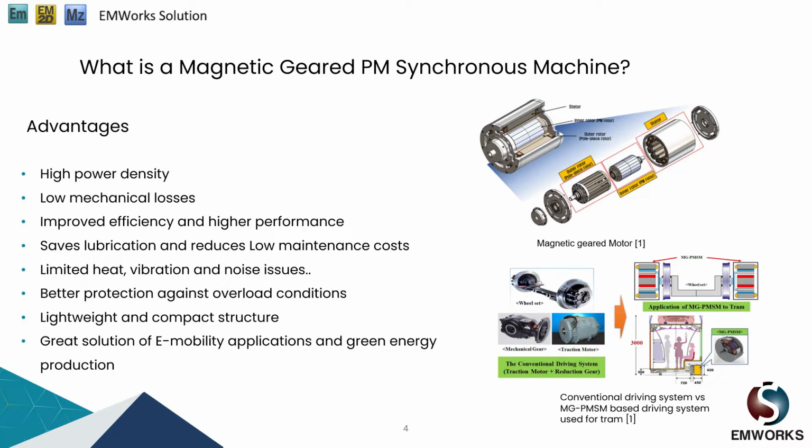Okay, so finally, a very relevant point that can put such a system ahead of other competitors in its domain is an important reduction in size and weight. Here a lot of components and parts are removed because of the combination of the magnetic gear inside the electric motor. So a lot of parts and components are removed, and this helps to have a compact structure and reduced size and weight as well.